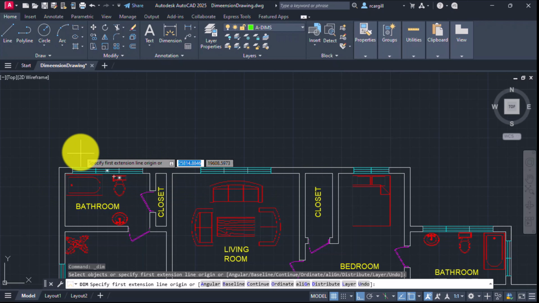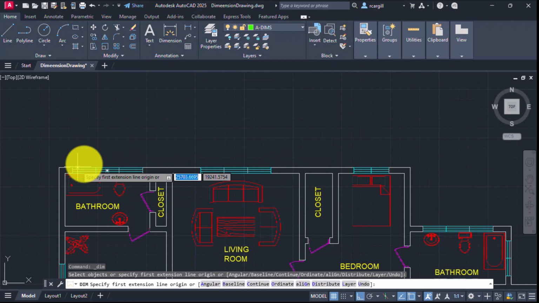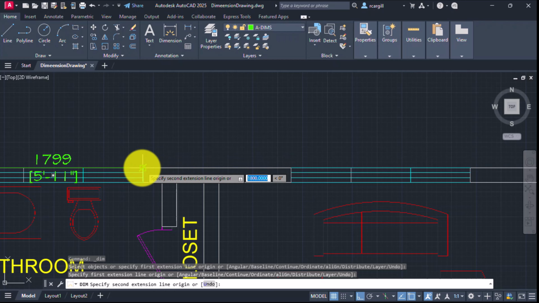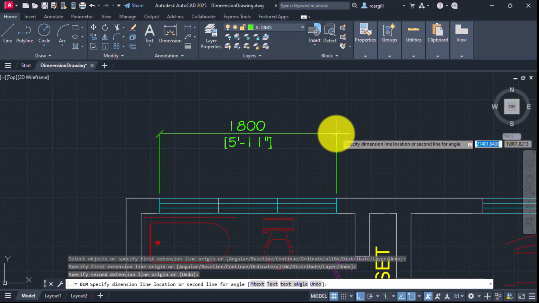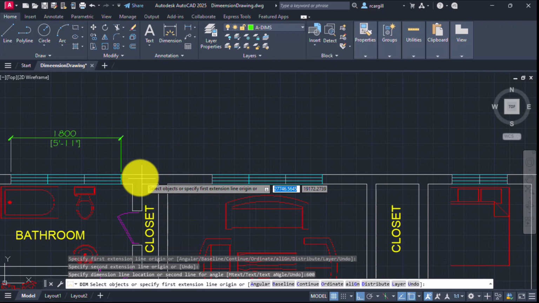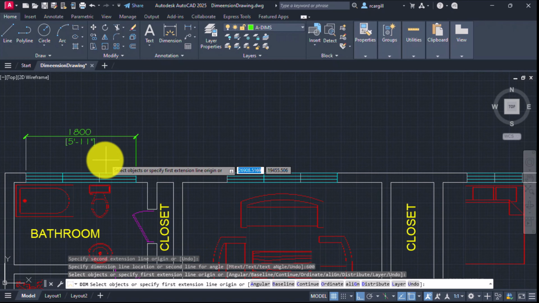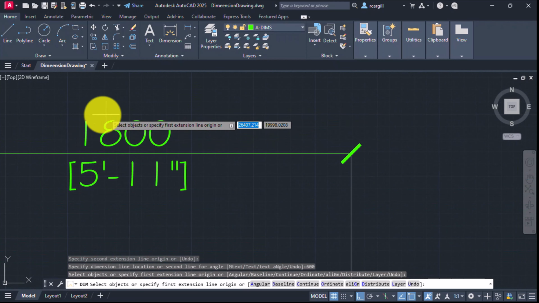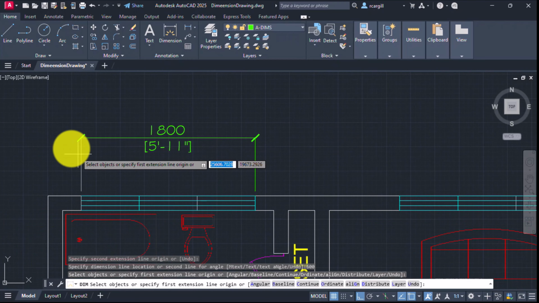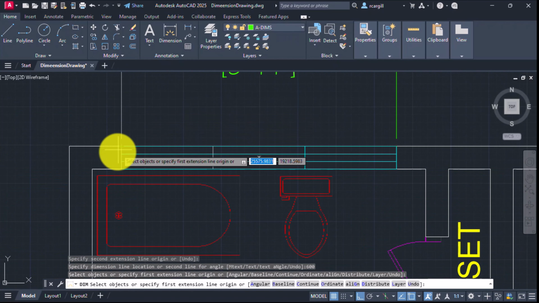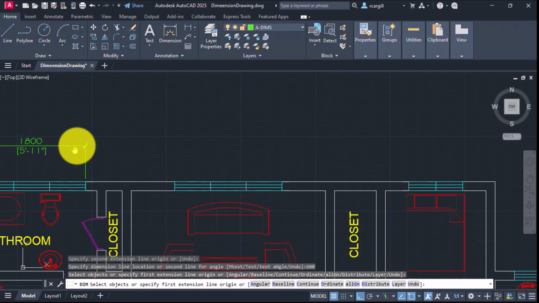So let me show you what I mean by that. And we're going to bring that out by 600 millimeters. So for example, if I'm to dimension this window here, and I click here, and then I click right at the end of the window here. So if I bring this out now, I'm going to bring this out by 600 millimeters. Press enter. There we have that. So now I would dimension the space between this window. So as you can see, this dimension looks way better. We have the numbers in metric and imperial. We also have our architectural ticks. We have our dimension lines starting away from the building and so on, so it just looks better.